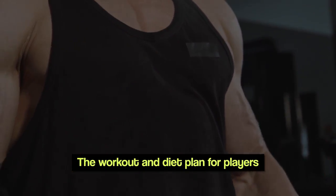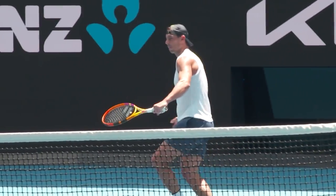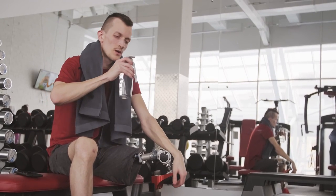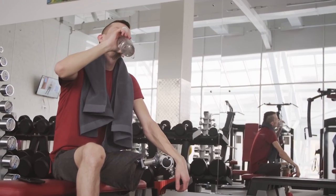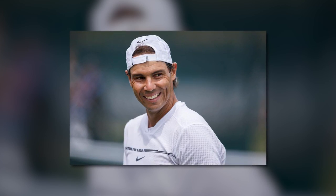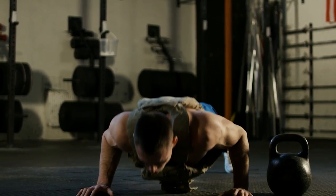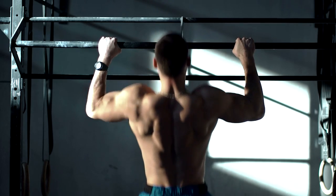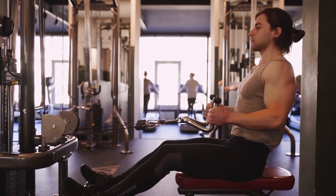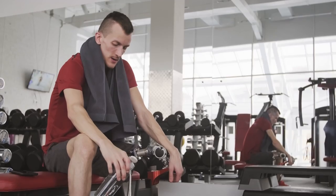To discuss the workout and diet plan of Rafael Nadal, it's important to look at the baseline. Rafael Nadal's height is 6'1" and his weight is around 85kg. VigorFact has reported that the Spaniard has a daily consumption of around 4,700 calories each day. If you want to mirror an admired fitness lifestyle, you must approach every diet plan with two things: maintaining a diverse diet and a very hard training session. The fitness routine that Rafael Nadal follows might not work best for everyone.